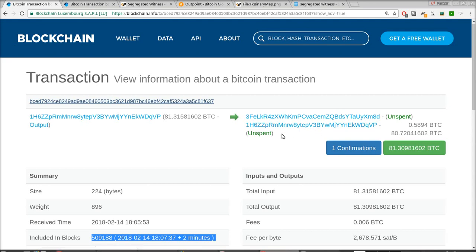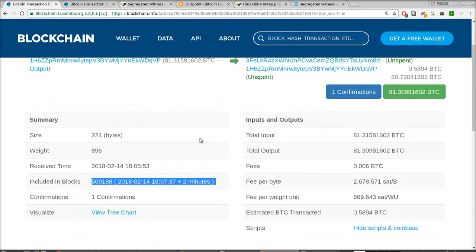It doesn't have to be the case that change goes right back to the sending address, but this person doesn't care about anonymity. This compromises your privacy a little bit, but if you don't care, then you're welcome to do it this way. This person has quite a lot of Bitcoin associated with this address, about $757,000 worth.